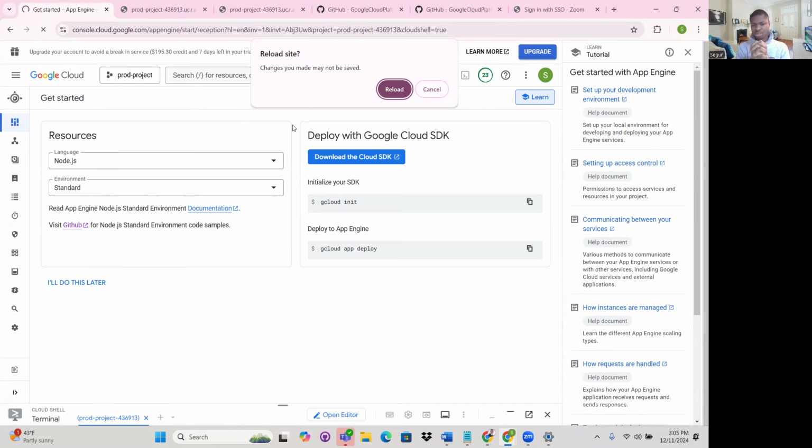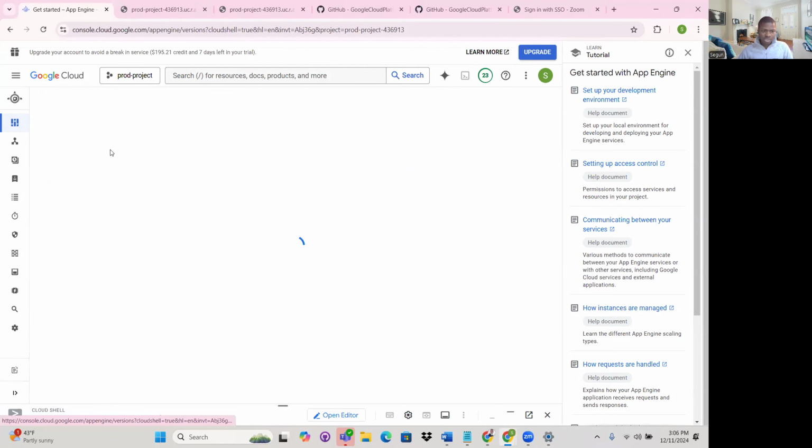So the next thing I want to do now is split the traffic, right? So that some users, because for example, if you deploy, maybe you are making a change in your application, sometimes you might not want users to be able to access the new version, right? Because you want to be sure that everything is working well. Or maybe you might just want to split the traffic between the two versions, right? So let me come to versions now.